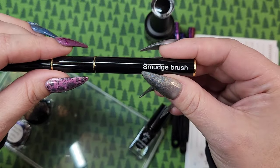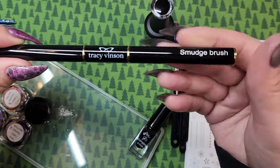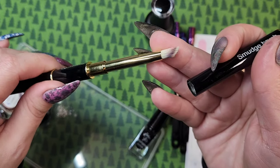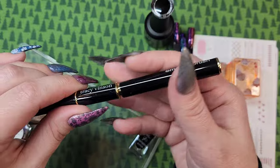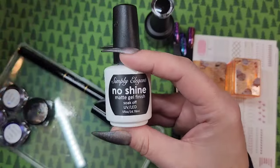I'm also going to be using a smudge brush, which is my favorite type of brush to use for doing any kind of flake designs. It's like a makeup smudge brush, but this brush is just for nails. It's got a fan brush on the other end that I like to use for glitters.